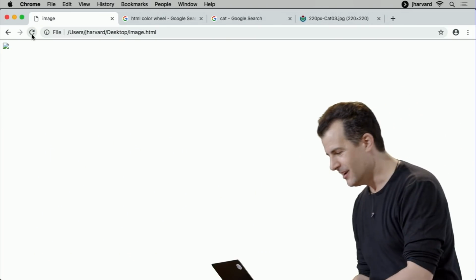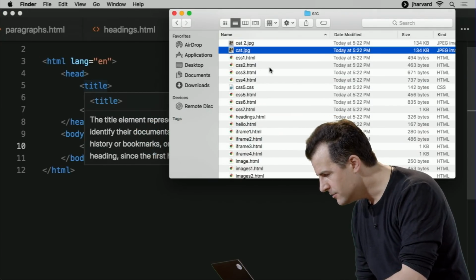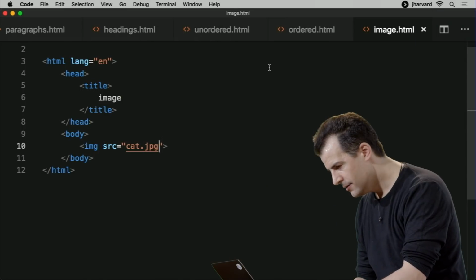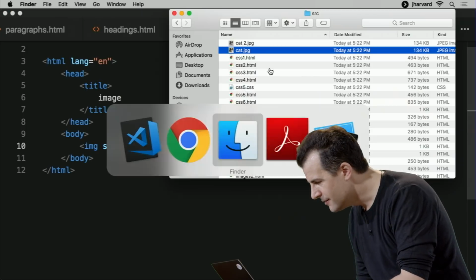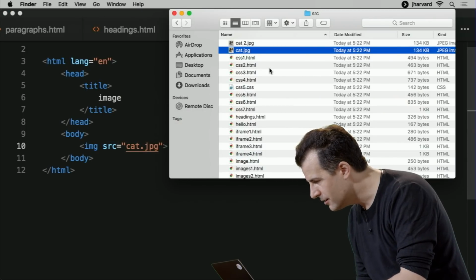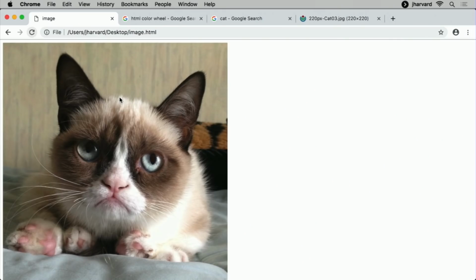HTML file, and reload, I'll now have... what did I do wrong here? Sorry. What is wrong here? Oh, I'm sorry. Put it on my desktop. So if I now store that cat on my desktop and hit reload, voila, now I see a very popular cat on the internet known as Grumpy Cat filling the screen. This JPEG happens to be larger than the other, so it's filling the browser screen a bit more. But indeed, the effect is exactly the same.